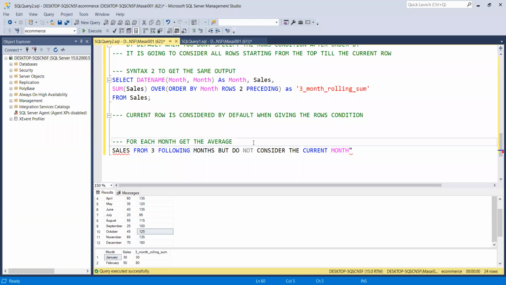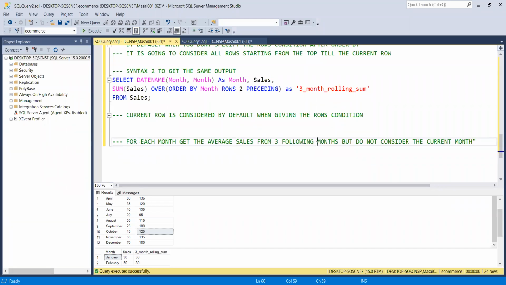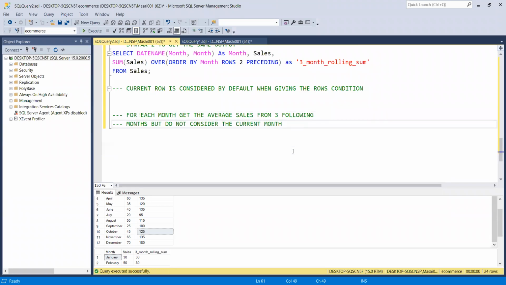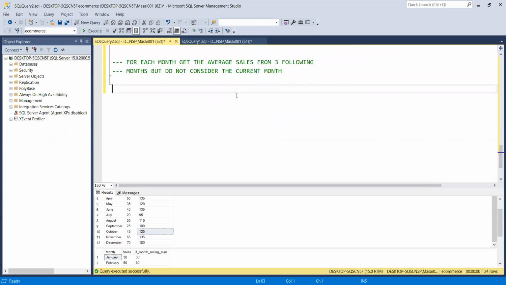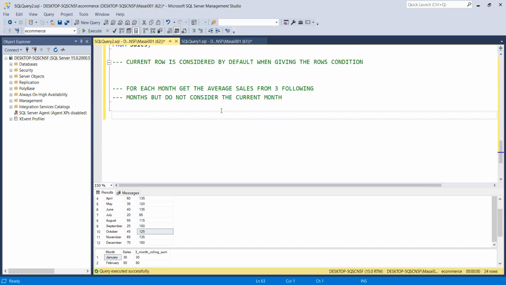For each month, get the average sales from the 3 following months, but do not consider the current month, right? So you're saying current row is considered by default when you're giving the rows condition. So how then can I get the desired output for this particular problem statement? What do you think?